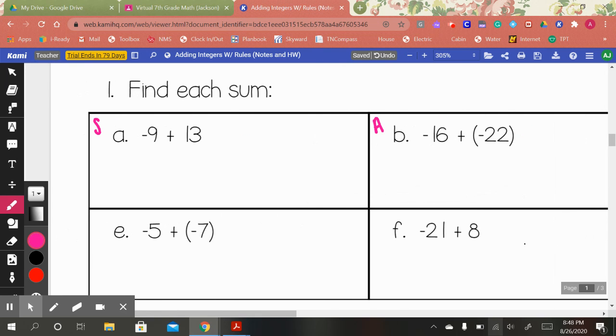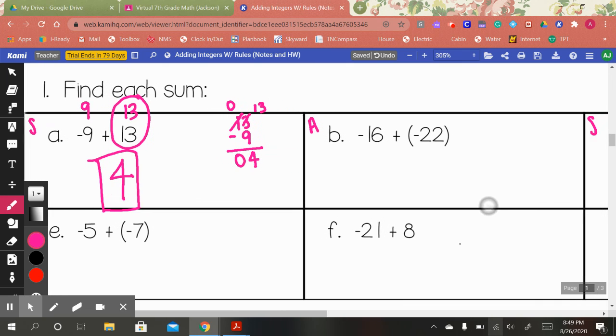All right, so let's go back and look at example A. -9 plus 13. I'm subtracting, so I have 13 minus 9. And that is going to work out to be 4. I'm going to write my answer right here. Now I have to look at the number that has the higher absolute value in order to figure out if 4 stays positive or if it needs to be negative. So the absolute value of -9 is 9. The absolute value of 13 is 13. Since 13 has a greater absolute value and 13 is positive, then my answer stays positive. 4 is the correct answer.